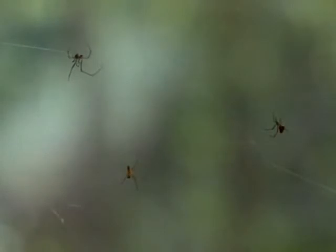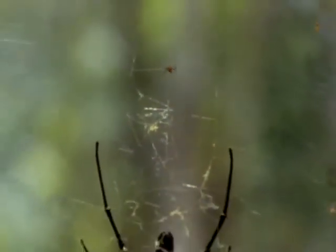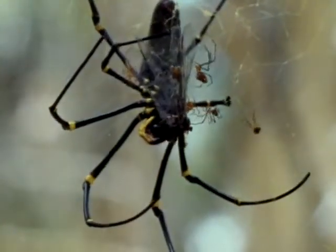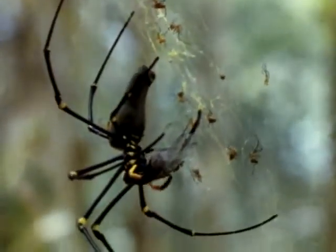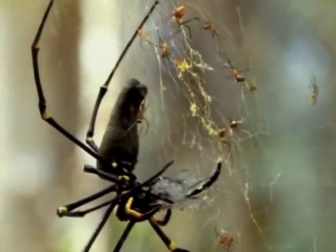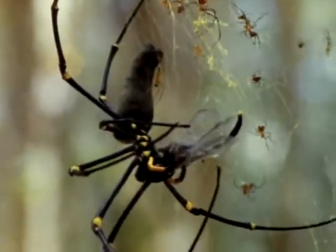There's something else unique about Nephila's web — these tiny spiders are permanent guests, squatters if you like. As a rule, anything moving about in a spider's web is likely to get snapped up, but this is a special case. The little spiders feed fearlessly on the crumbs of Nephila's meals. It's an association between two species known as commensalism, which simply means feeding at the same table. The commensals clear the web of tiny, unwanted insects — in return, they get to share the real feasts with their giant hostess.